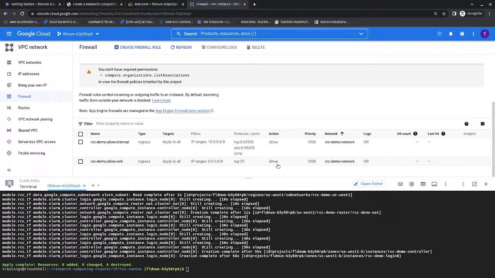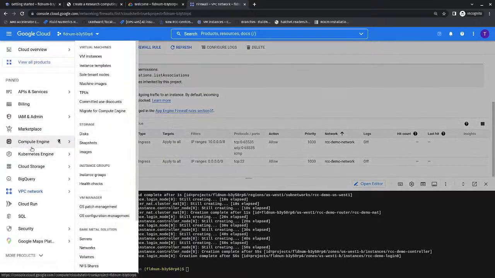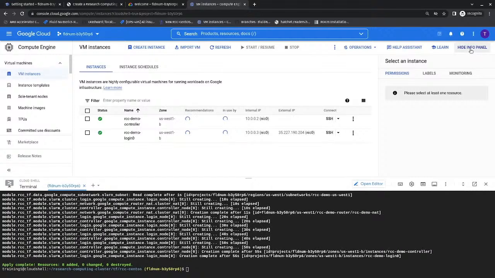So if you have a VPN service where you have a dedicated IP address that you can use to gate access there, you might want to think about restricting that TCP/22 access down to just that single IP address for your VPN. Okay, so let's go back to that Compute Engine page. We should have a login and controller. Now, although yes, you can, let's go ahead and turn that tutorial off there. You can use the SSH buttons through the Compute Engine UI.